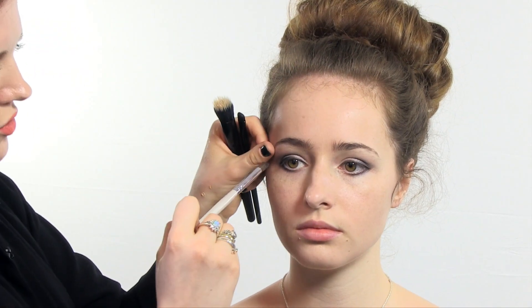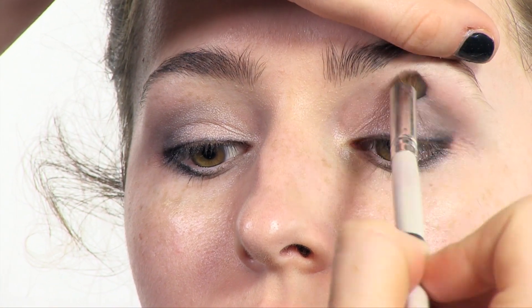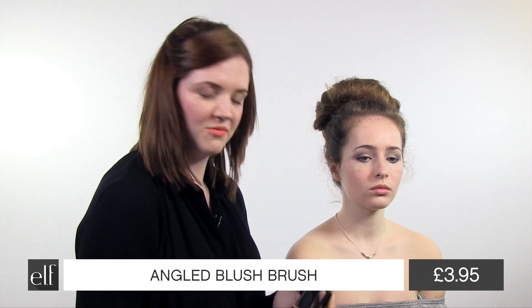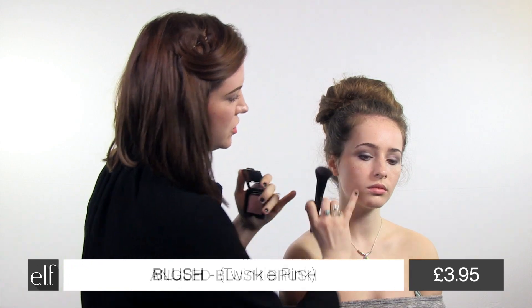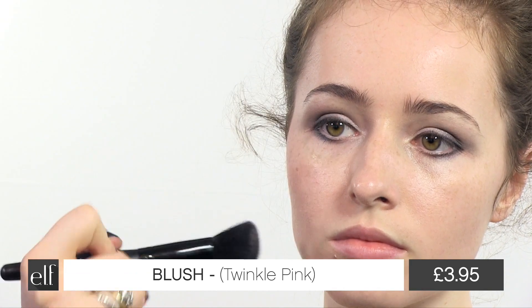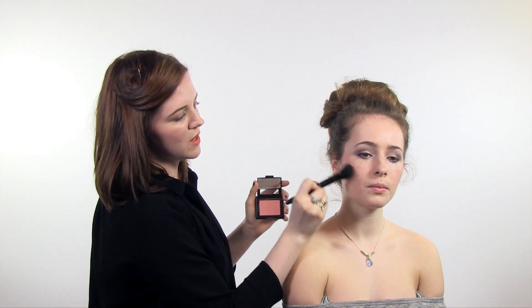I'm going to go over once more just with the blending brush on the eye makeup so you don't get any visible lines of where the makeup starts and ends. Using the angled blush brush and the blusher in twinkle pink, this will give a nice shimmery finish. You just work along the cheekbones, sweeping it up and down. If you bring it too far in, you're going to bring all the features downwards, so you want to keep it as a lift of colour, and nothing too heavy, especially on fairer skin.